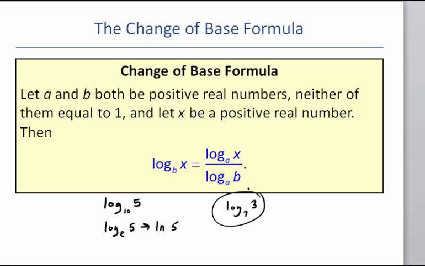Then log base b of x is the same thing as log base a of x divided by log base a of b. Now that can be a little bit confusing with all of your letters, but it's actually very easy. What it means is that you are going to take this expression, for example, the one that we have here, log base 7 of 3, and you're going to write it log of 3 divided by log of 7. And you are free to choose the base that you want as long as you choose the same base on the top as on the bottom.